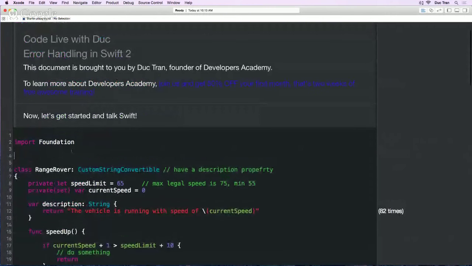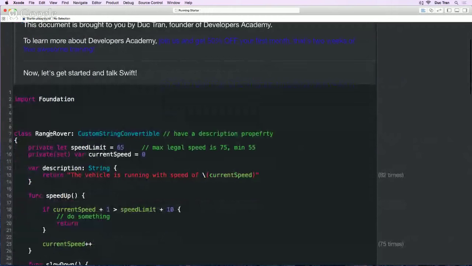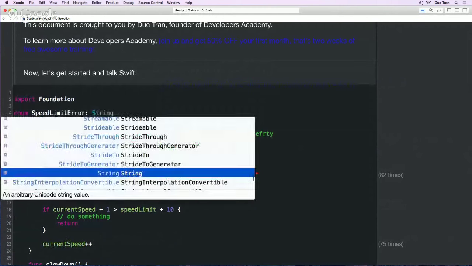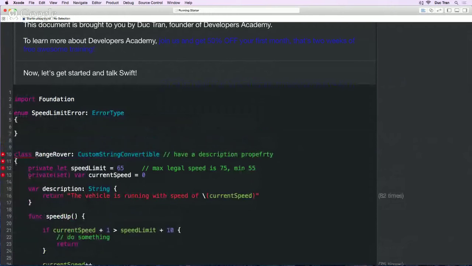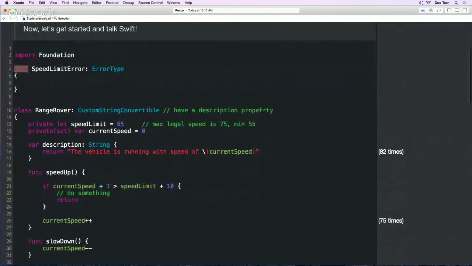I will go up to the Range Rover class and declare an enum called SpeedLimitError. It has to conform to ErrorType, which is a protocol with some properties for our error. Inside this enum, we simply declare some cases.